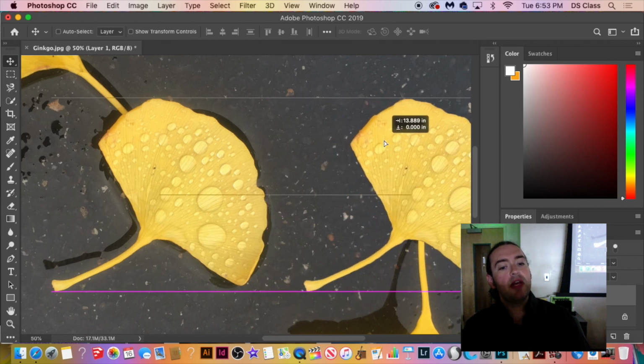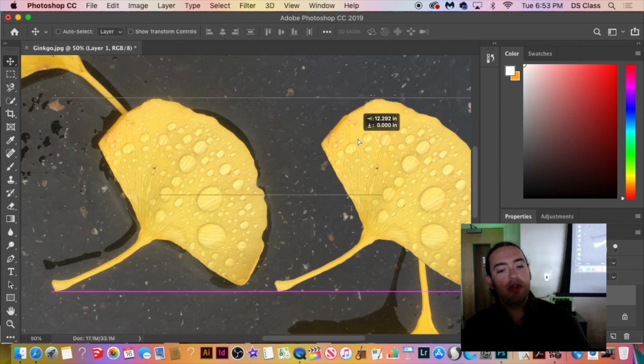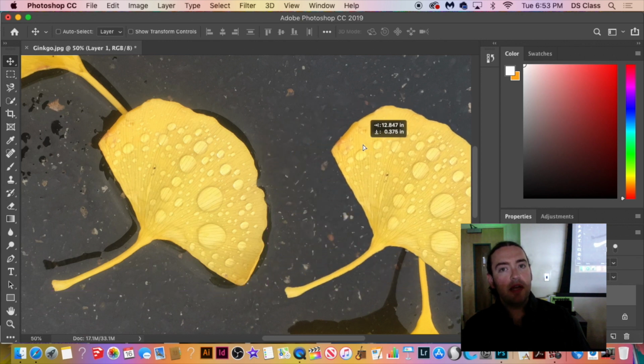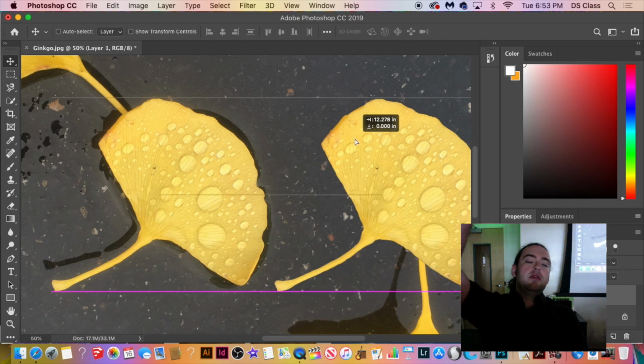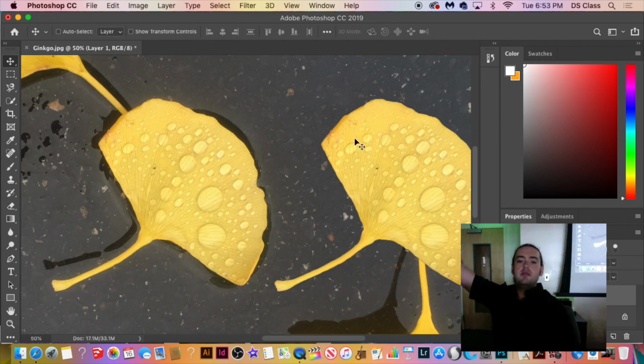So check this out. You should be able to kind of do that. Oh yeah, the pink lines are alignment lines. It's kind of a newer thing, but they're pretty cool. It snaps. It can tell where its previous child was. And you can kind of move it over there.